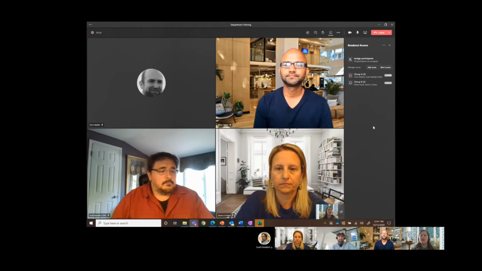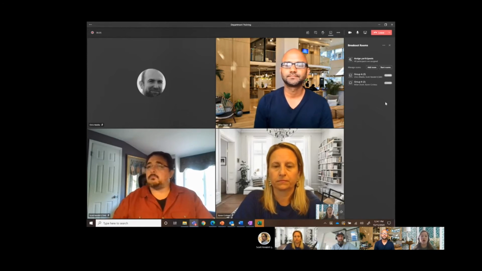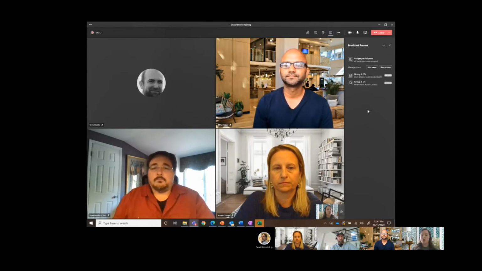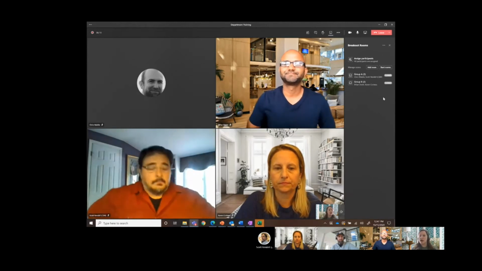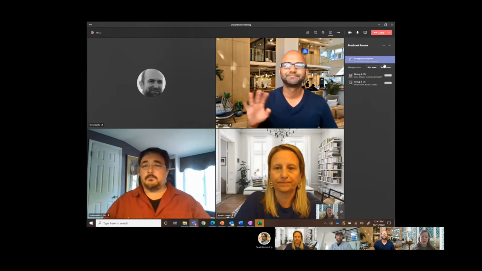Just because I've assigned the participants into these 2 breakout rooms does not actually mean that they're in the breakout room. As you can see here, next to these breakout rooms, there's a status indicator that says closed. That means that these breakout rooms have not started and they are closed, meaning that no one can get to them. So we want to actually start these rooms, and we're going to do that now. I'm going to remain in this main meeting room, and my breakout participants are going to go into their respective breakout rooms. So I'll see you soon, everyone.